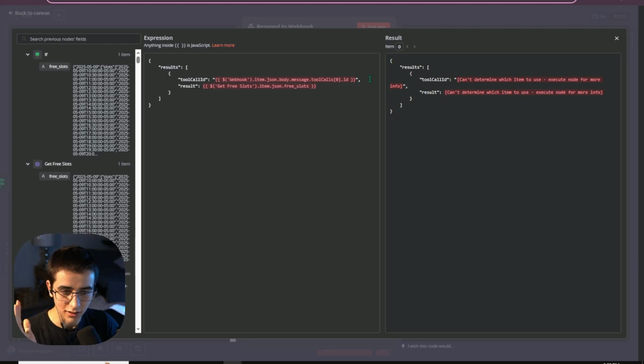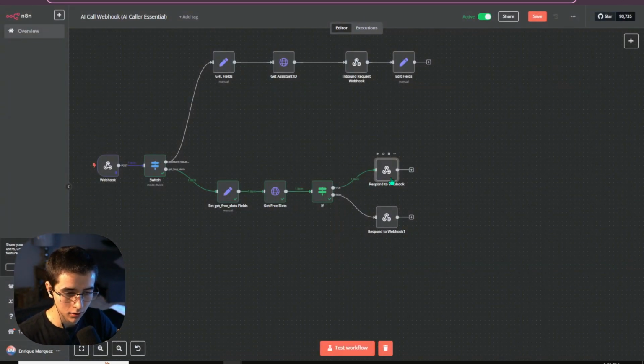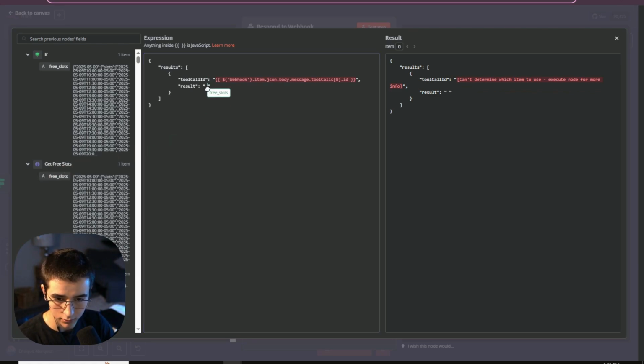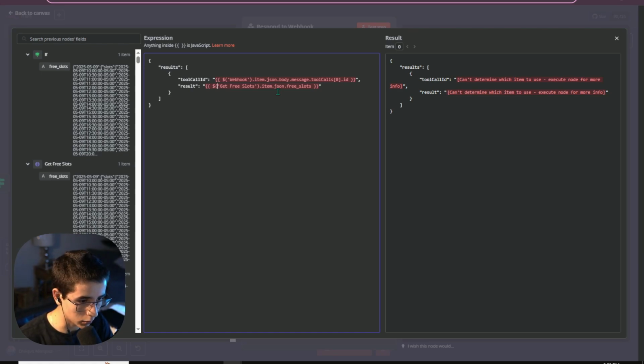Okay, so focus on this. This is going to be the response to webhook. We figured out that we were wrong because we were passing the entire free slots like in an array. We don't want that. We want all of it together. So what we're doing right now is we're going to determine which item to use. We're gonna make sure we specify.